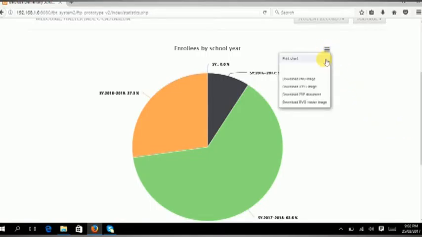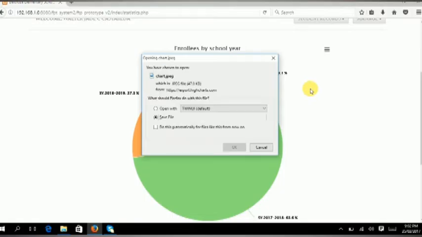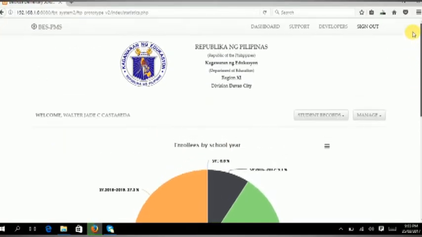If you wish to download it as a JPEG image, click Download JPEG Image. Just wait for a while. Then click OK. And it is automatically saved as a JPEG image.